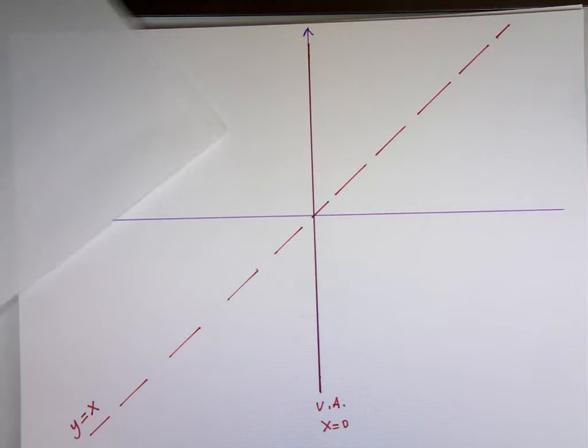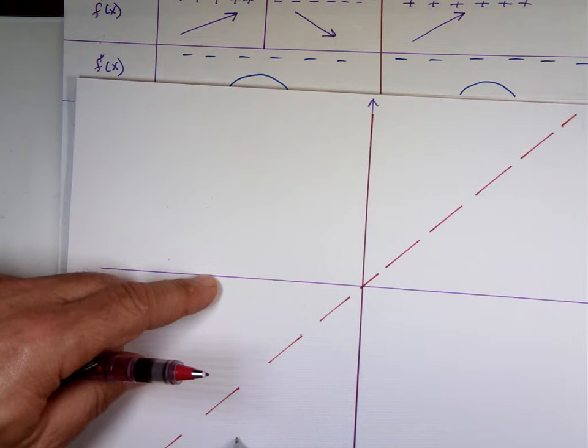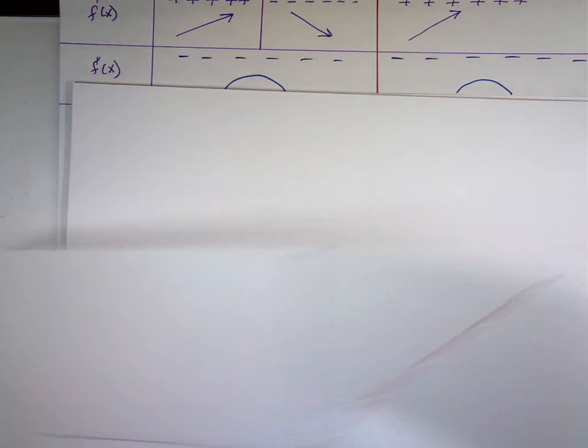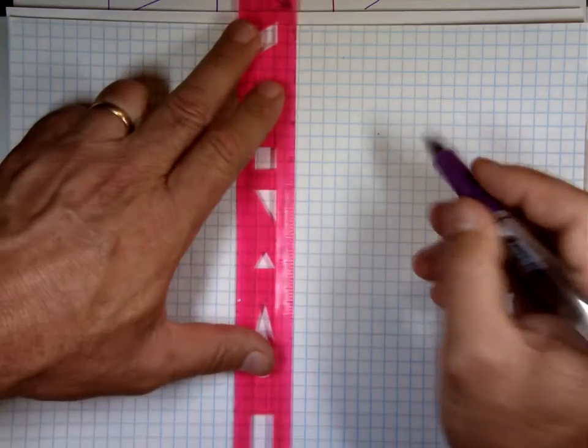Let's look at negative 6. Here's my table here. Negative 6 and negative 9. Negative 6 and negative 9, I'm assuming somewhere here. I wish I had a graph paper. Oh, you know what? I have a graph paper. Wait, because I want to see where that point is. I have a graph paper. My wish came true. Right there. Let's try to graph it to scale and see what will happen.